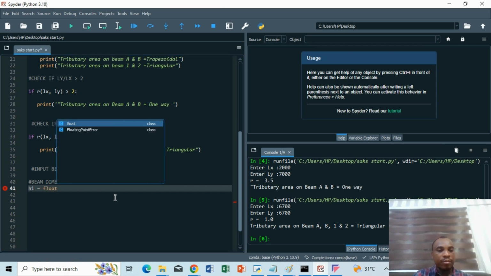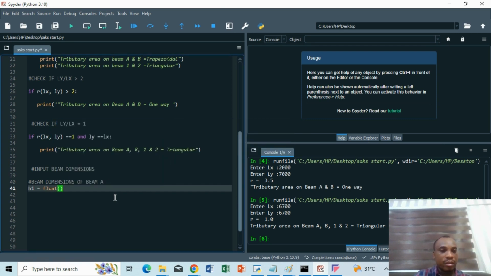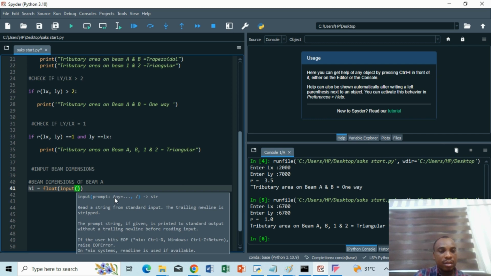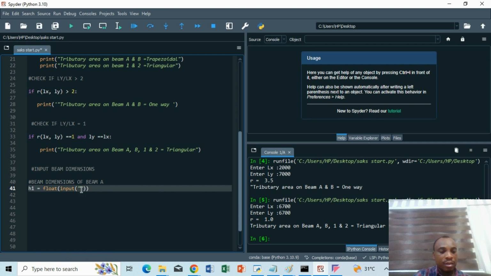Do float into brackets, and the user is going to input the dimensions of the beam. So we'll do input, another bracket, and then we'll put a string character. So yes, and we'll write enter depth of beam A.